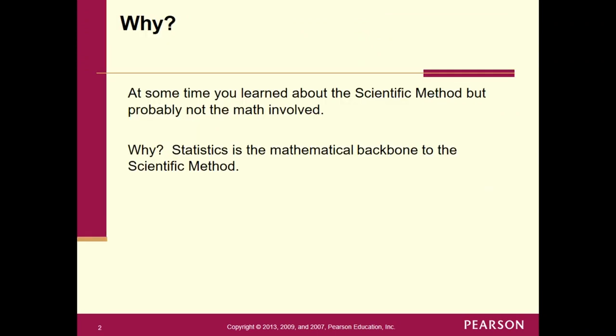At some time, you may have learned about the scientific method, maybe in some sort of science course, and you talked about it. Maybe you did some simple math, but you didn't get too deep into the math. The reason is that statistics is actually the mathematical backbone to the scientific method. So we're going to go through the steps of hypothesis testing, literally step by step with you, all right? But basically, statistics is the mathematical backbone to the scientific method.